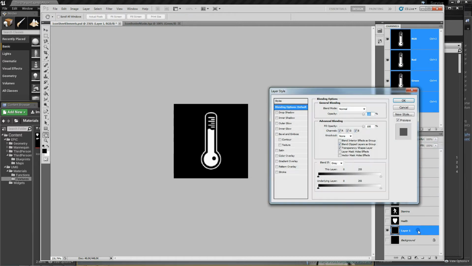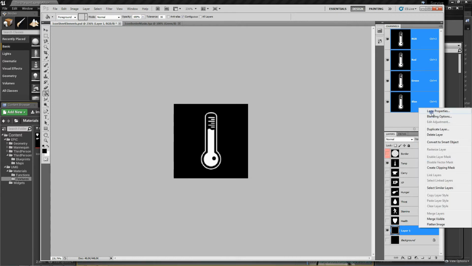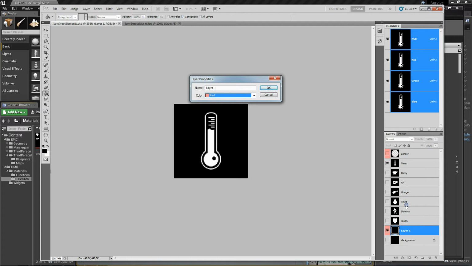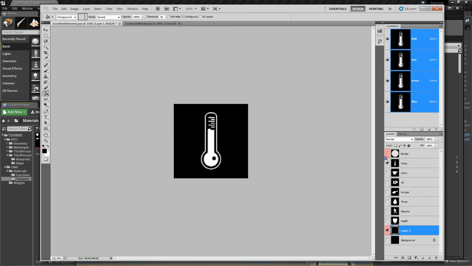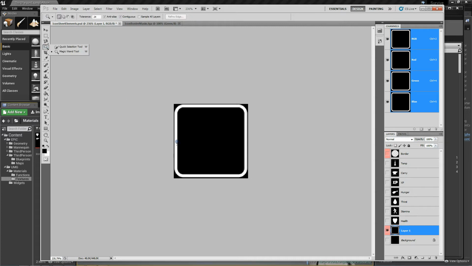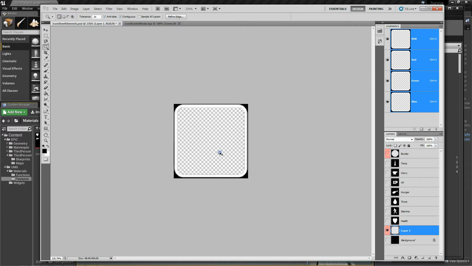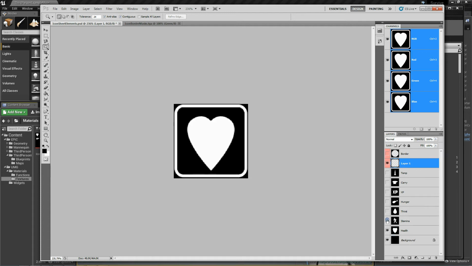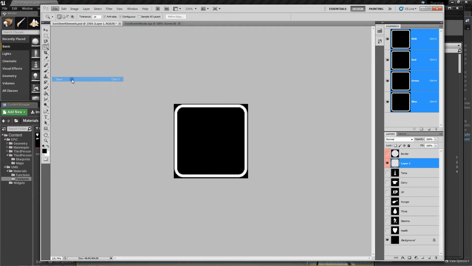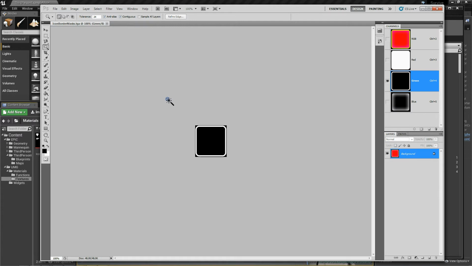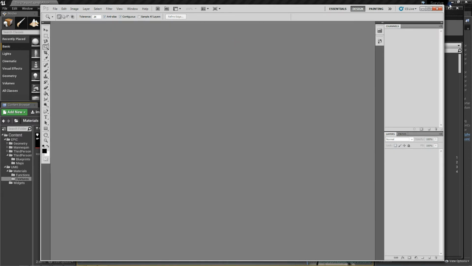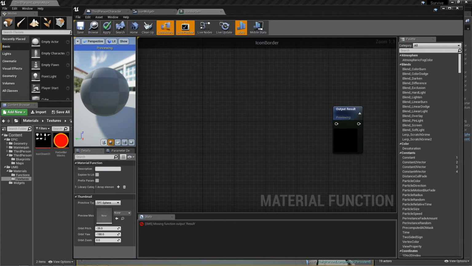Let's give it a bit of a reddish color so we can distinguish it from all the other layers. And then just grab here the inside and delete it out. When we put that on top, we could, for example, still see if all our icons fit and what kind of border they have to that. So let's save that out. We had saved this, so we don't need Photoshop anymore. Now we just have to import it into our engine.